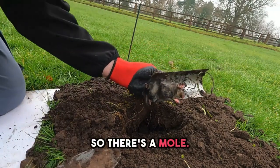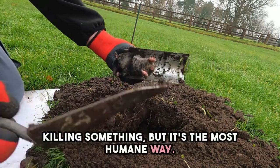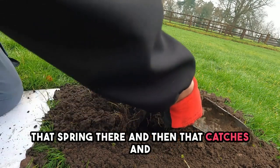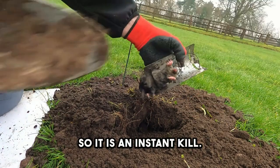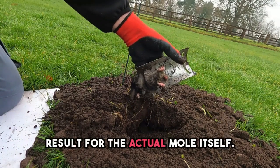So there's a mole. As I said, it's not the ideal way of killing something, but it's the most humane way. What happens is the mole goes in, hits that spring there, and then that catches, and the mole is instantly killed. So it is an instant kill. So the first one, and we've got a mole straight away. Good result for me, poor result for the actual mole itself.